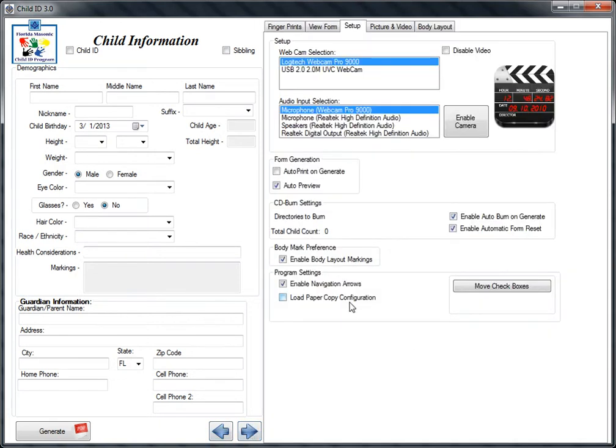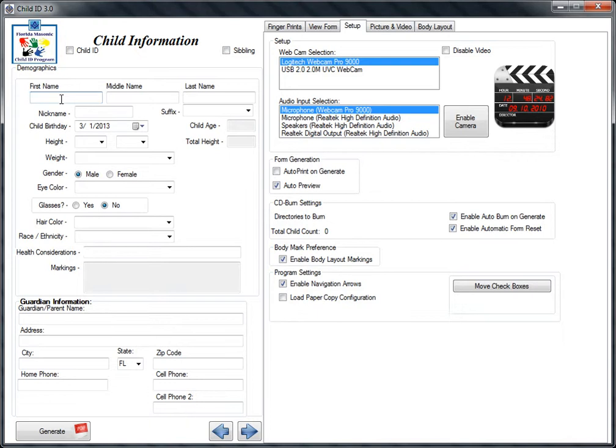Then you'll also go ahead and make sure that you're ready by choosing whether it's a child ID or a silver ID. You just check that box and it changes it. Along with that, you would want to know potentially if you have a sibling. That way you can keep all of the guardian information at the bottom rather than clearing the entire form, so that it makes it a little bit speedier for you.